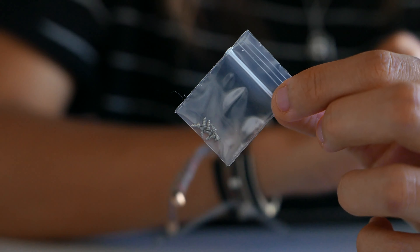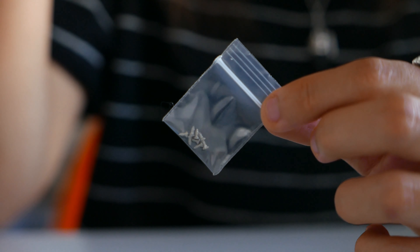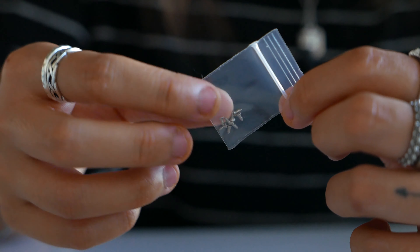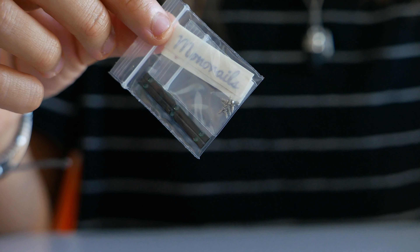I ordered some screws just because I lost a couple of screws for my board rails that I ordered before. I have a set of Lakewood board rails that have no screws because I lost all of them. Speak of the devil, I just got a message from Rachel. Also ordered a handle.